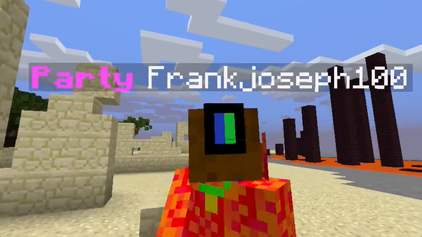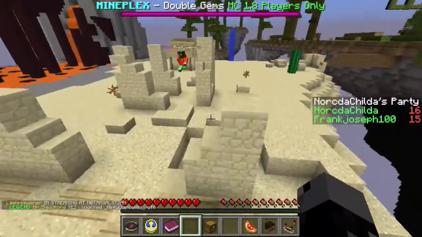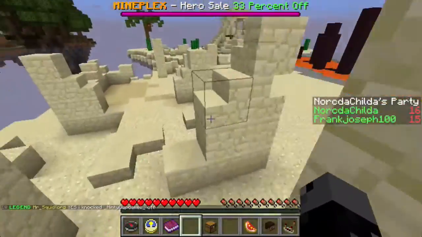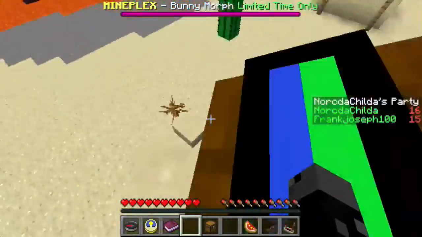Today we are doing another chat, or I am. Frank has never done one of these, but he's doing it with me. We're doing another survival games challenge, and this request comes from my brother. It's not nepotism, he just had a really good request, and I think this is going to be really fun.